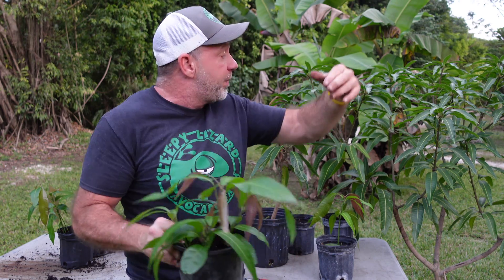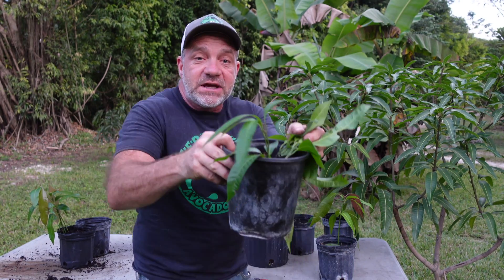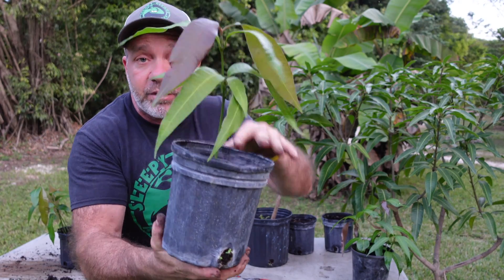First, they are a genetic replica, which means the fruit they produce will be identical to the fruit you ate that you planted the seed from. That's good news, because the fertilized one — since it's a combination of DNA from two different trees — we don't know what we're going to get. It might taste great, might taste yucky, might not give you fruit at all. The second benefit is that the cloned seedlings will produce fruit in year four, whereas the fertilized seedling or a seedling from a mono embryonic tree might take 10, 12, even 15 years before it gives you its first fruit.